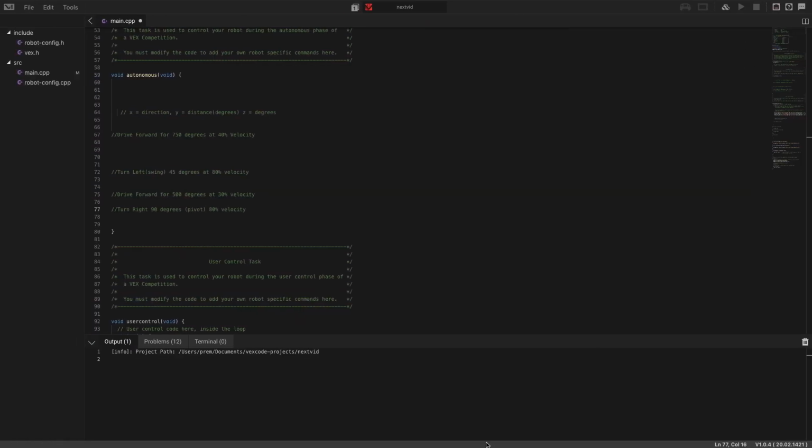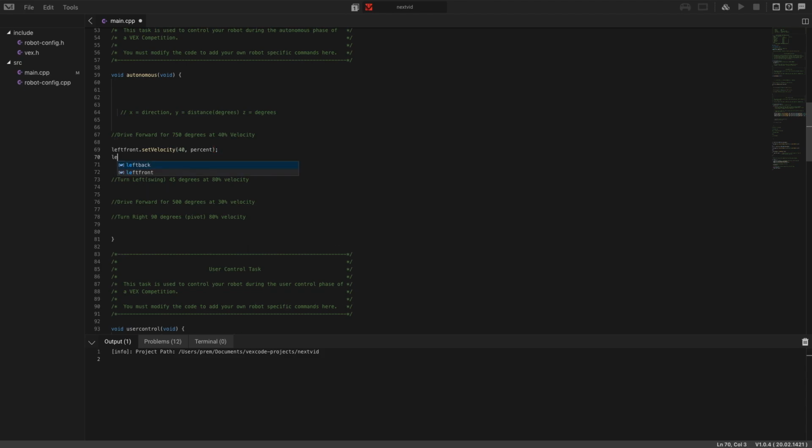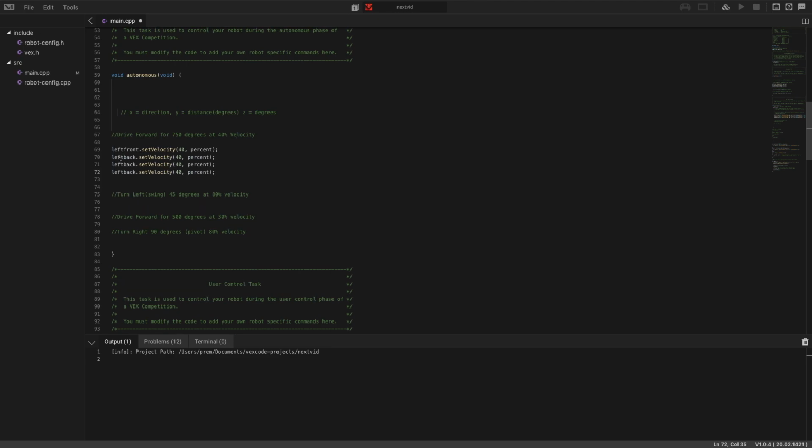Okay, so firstly we have to drive forward, so let's set the velocity. So we can use the set velocity command. 40%. And I can just copy. So we need right.